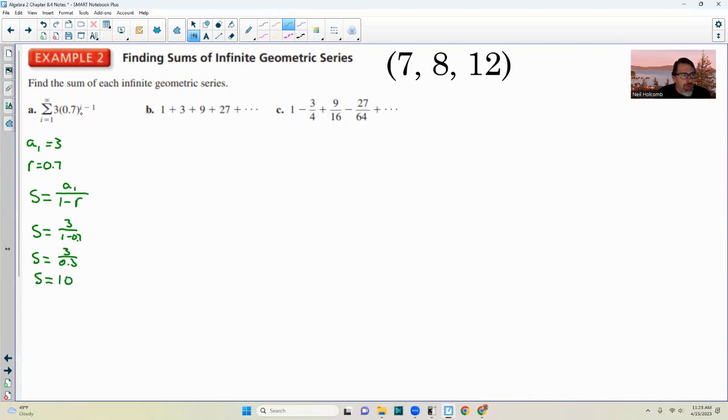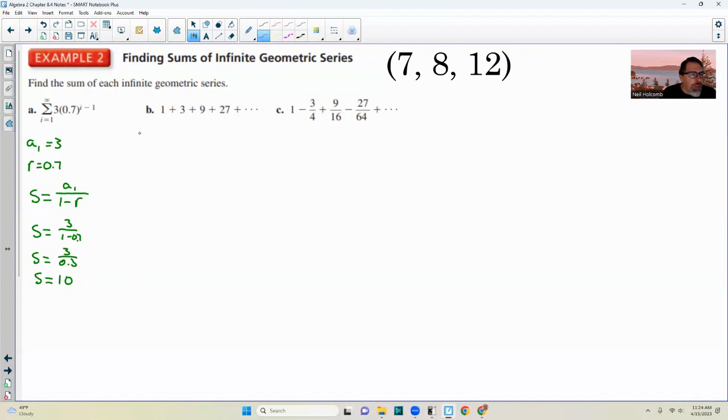So the sum of this infinite geometric series is going to be 10. So if I were to graph that, it would just keep increasing and flatten out like we had on the last example, and it would get closer and closer and closer to a certain value that would always end up totaling 10. So there is how you do the infinite series sum. So let's try it again.